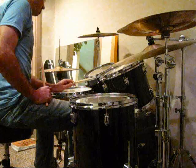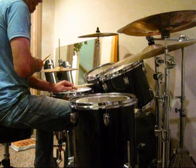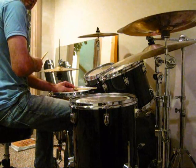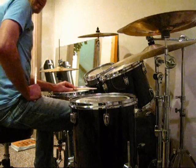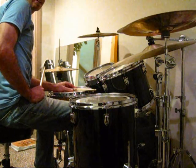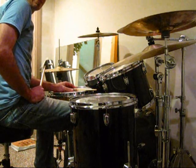Then what you can do is split the hands between the hi-hat and the snare, or the side stick. And this is one I like to use a lot, and it creates a really cool effect, and it makes it sound a lot more complex than it really is. I've seen guys like Gavin Harrison from Porcupine Tree do this to great effect, and it's always a good crowd pleaser, and it's very easy to do.